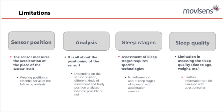So just using accelerometers and even the other data, it's very difficult to assess how many minutes were spent in each different sleep phase. And if you put this into context against an ambulatory polysomnograph, they're very expensive devices. They're very cumbersome to wear, especially if you want to analyze things like sleep stages and you've got electrodes all over you. And it's really uncomfortable to sleep with. And I can definitely say this with first-hand experience, that sleeping with a polysomnograph does not provide the best night's sleep at all. Whereas a smaller device that's more comfortably worn can provide that first window and that first level of understanding if there's an issue to discover.